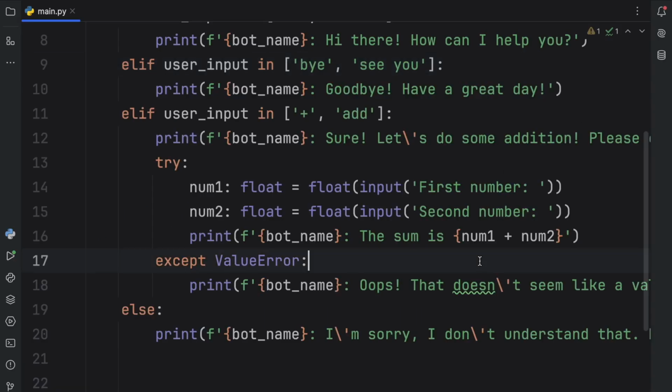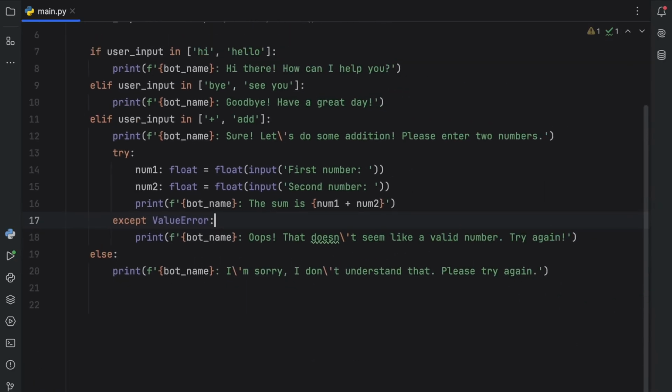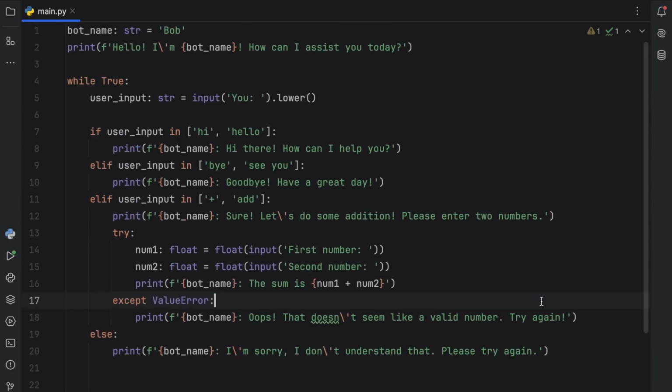So as you could see, it was a very simple chatbot that had some very simple functionality. But what's cool about this is that you can edit this as much as you like, and you can add all sorts of functionality and so on. But yeah, that just about sums up the basics of Python. There's still a lot more to learn, but the best way to learn is to build apps. So decide on something you want to build and start coding it.